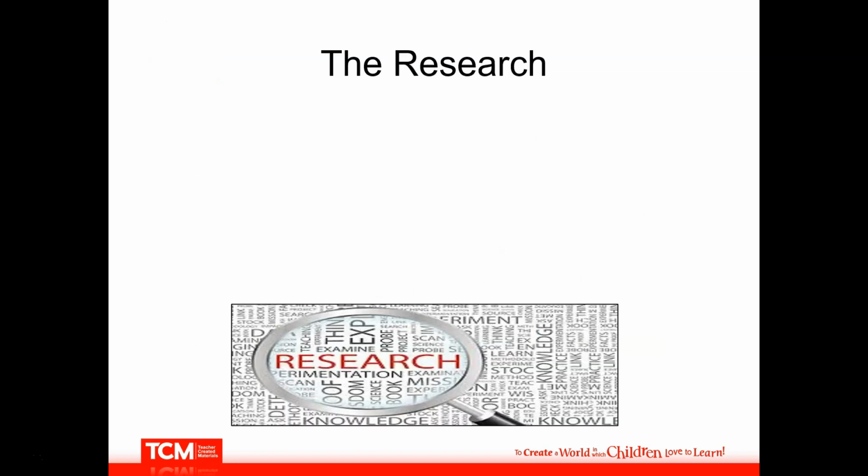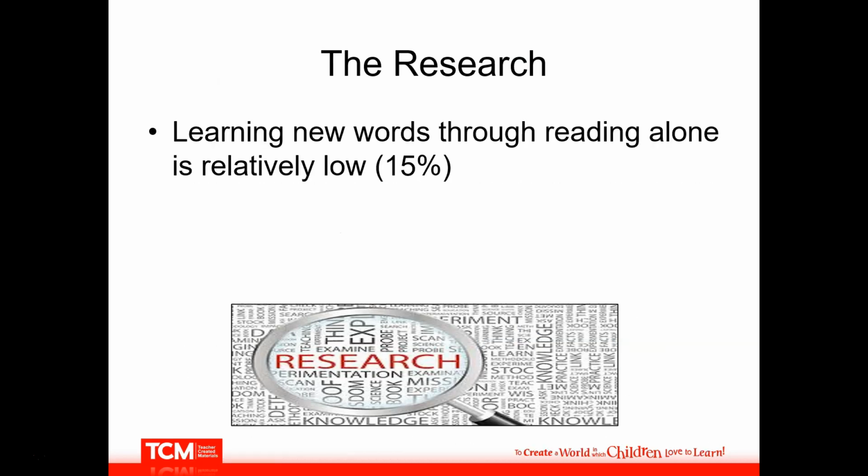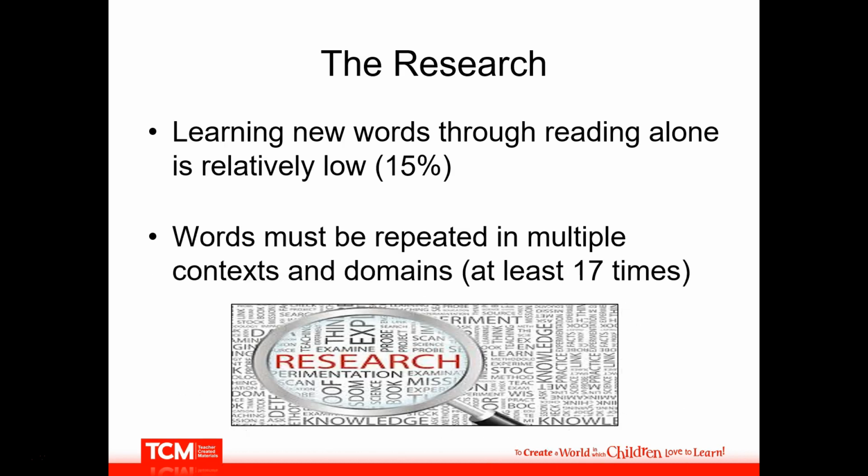And so let's take a look at a little bit of the research behind how students learn new words. The first thing we're going to look at is that learning new words through reading alone is relatively low. Matter of fact, only about 15% of words that are read are actually gained on behalf of the student. And also that words must be repeated in multiple contexts and domains at least 17 times in order for a student to retain them.